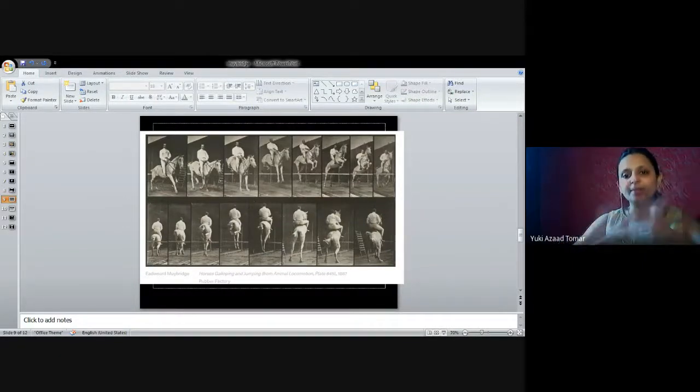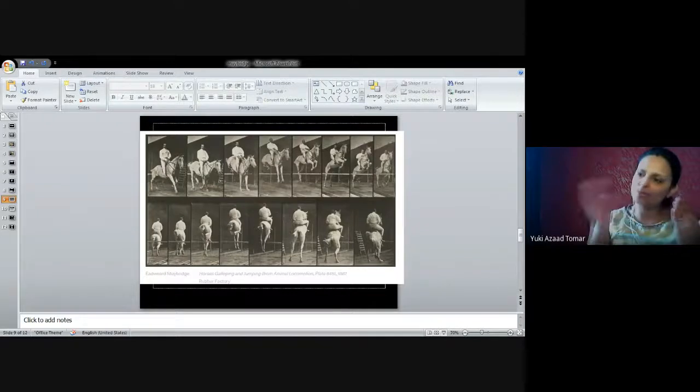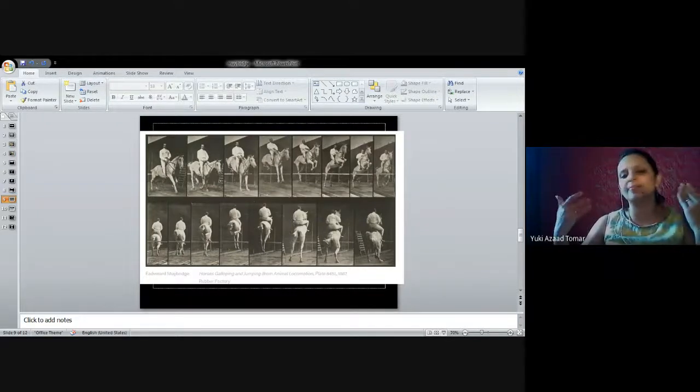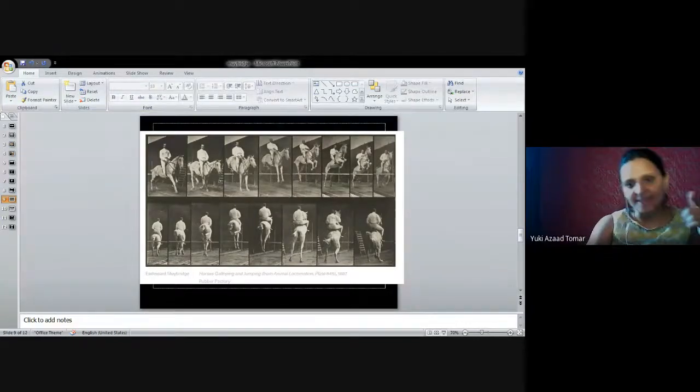It should shut immediately, so that as soon as the horse runs, the photograph is clicked right away. If the horse is running and the shutter is open for a very long time, then the image we will see is horses everywhere. It will be all blurred, and we will not be able to identify what has happened. So when Muybridge began his work with Stanford's horses, photography had barely been around 50 years.